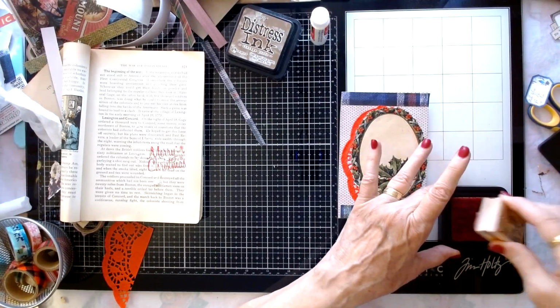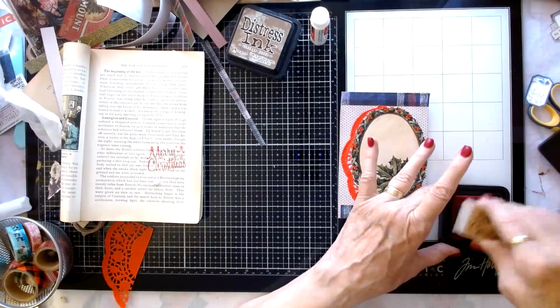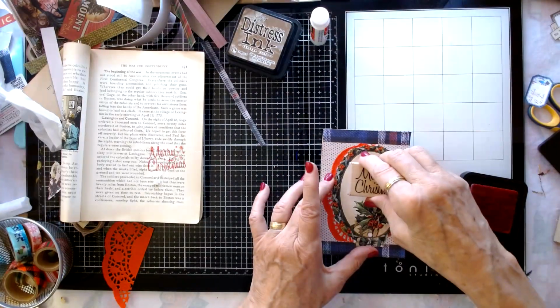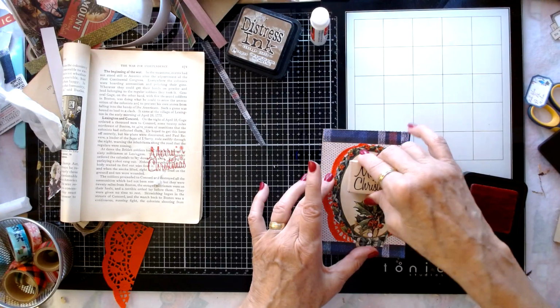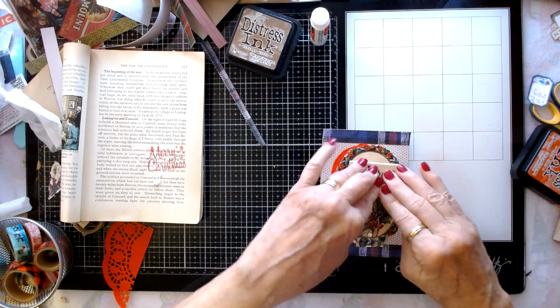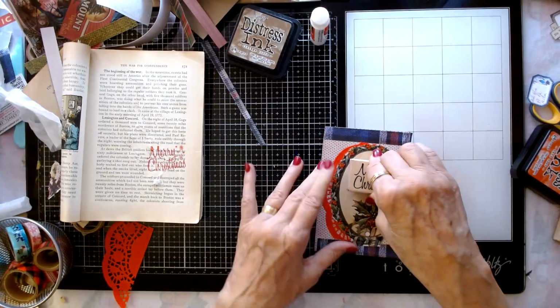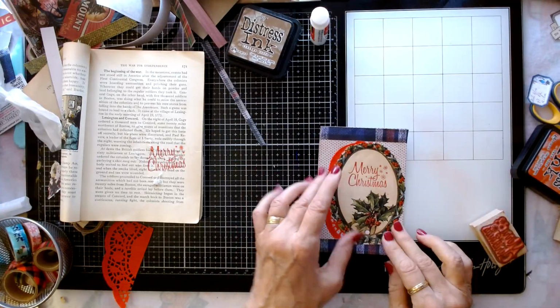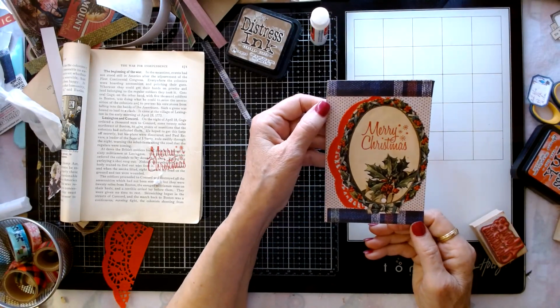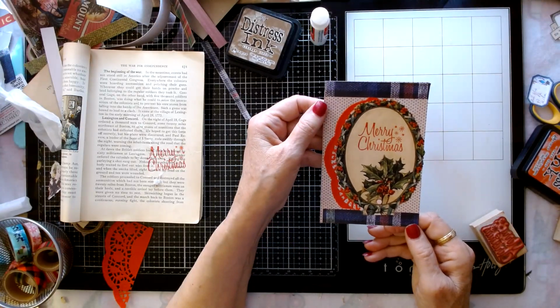Okay. I apologize for my lighting. That's why I like the cloudy days, because the lighting is really good on cloudy days. Okay, let's see. Oh, isn't that pretty? Look. Oh, this turned out so nice.